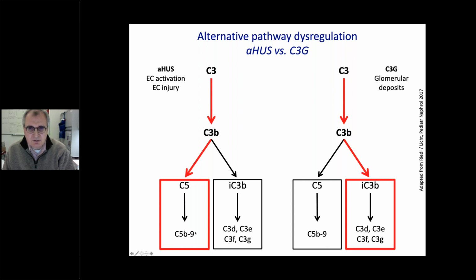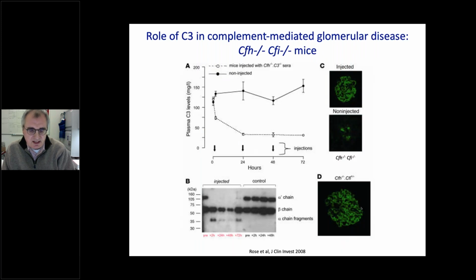Different from that in C3G, we today think that it is a question of loss of control of C3 activation. And if you lose control here, you generate a lot of C3b, and with that a lot of split products, and those split products then are felt to be the drivers for the pathology in the kidneys. And this is nicely... It's the last animal study slide that I'm showing you.